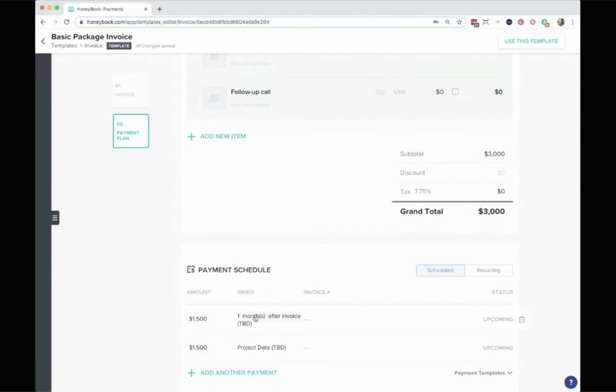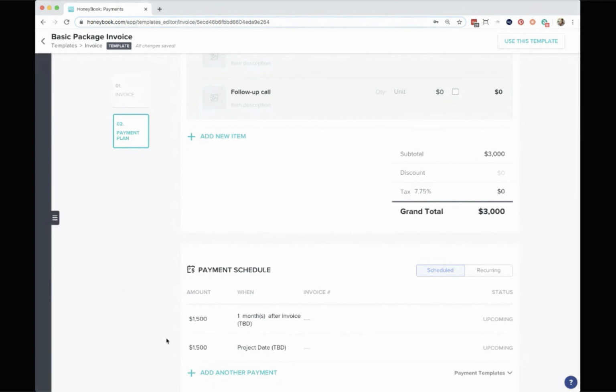And the due dates will automatically pull in based on when you're sending that invoice and when you set up the project date for. So this dynamic stuff that you can do in the templates is really, really helpful. Of course, you're always going to want to make sure that you review it before you send, make sure everything looks good, but I don't need to worry about calculating amounts and calculating due dates every time. If I know that my payment schedule is pretty much the same, it's always a month after the invoice, first payment's due, final payment's due on the project date, I just set this up like this, throw it into a project.